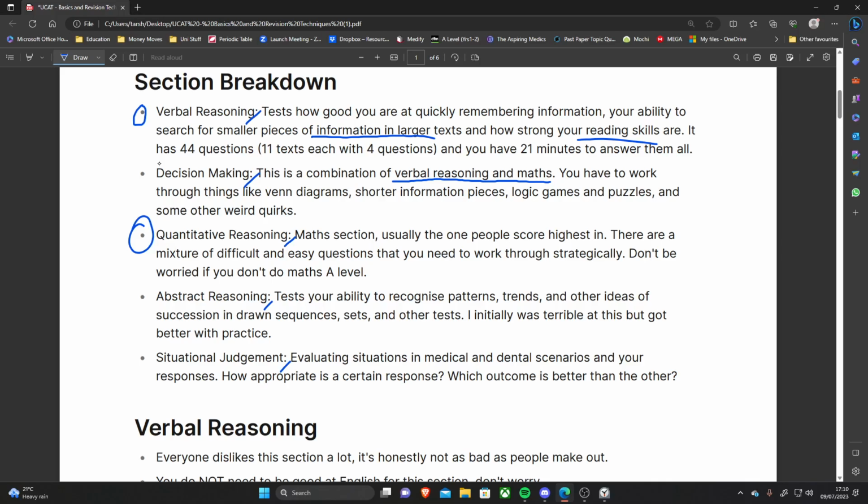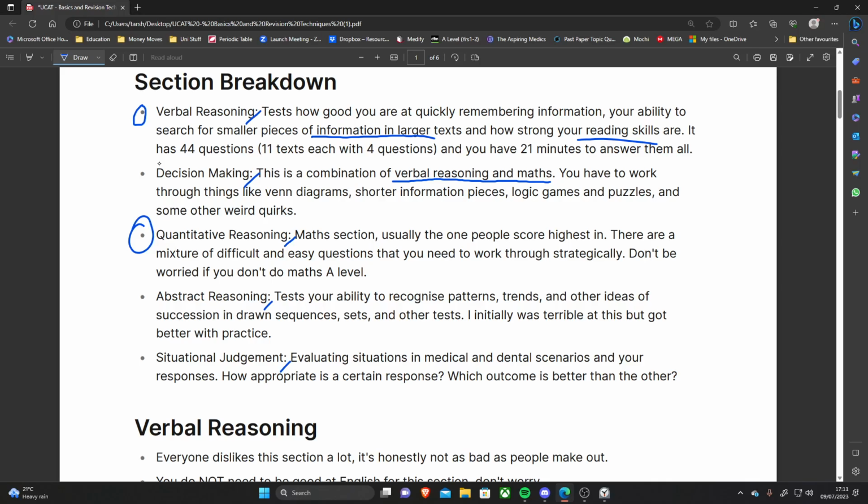And then finally, you've got situational judgment. This was my personal favorite in terms of sections because it's not really mathsy, it's not verbal reasoning-y, it's just can you develop the skills to be a good doctor in things like empathy, communication, and that sort of stuff. So as the name suggests, you're going to be presented with different scenarios and different situations, and you're going to be asked to evaluate them and just think to yourself, is this the right response? How important is this? And we'll talk about it more later. I've said that like a million times, but yeah, we'll talk about it in more detail. And for situational judgment, I've put a lot of notes in terms of what you need to know and what kept on coming up for me during the SJT. And so hopefully you'll be able to learn that as well.